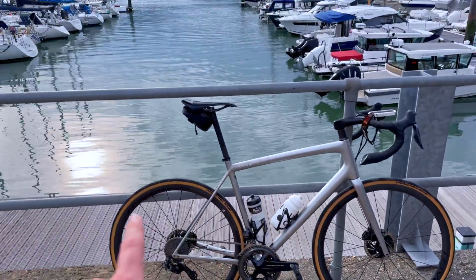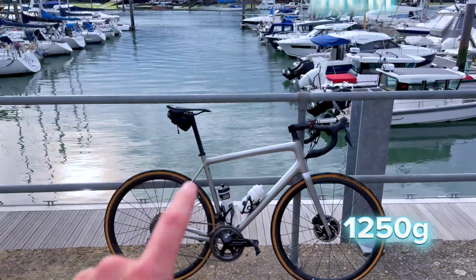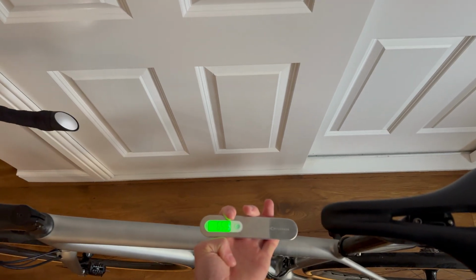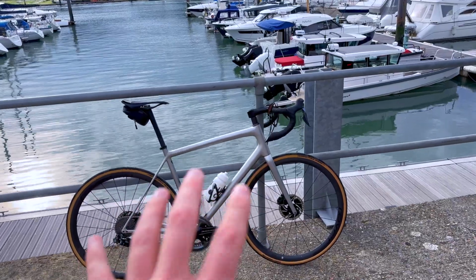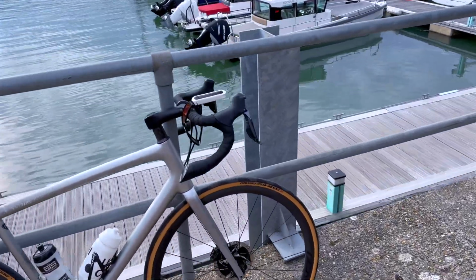These are the Roval Alpinist CLX. I'm going to put the weight up on screen, but this is a size 58 and it comes in at 6.59 kilos, and that is with pedals and with a Garmin mount at the front. And to be honest, this bike's got a few things that I don't like on it that I'm about to show you, where you could definitely cut a lot more weight.